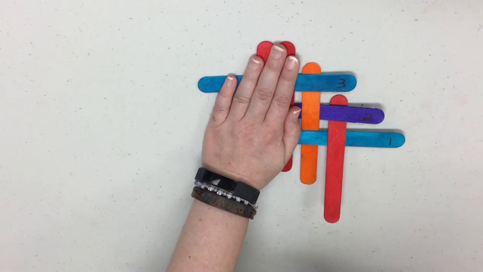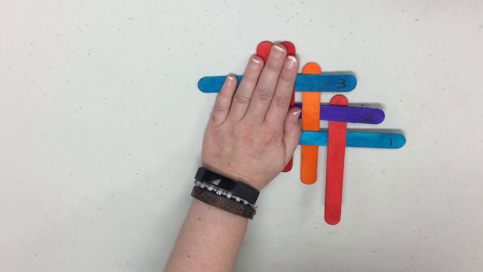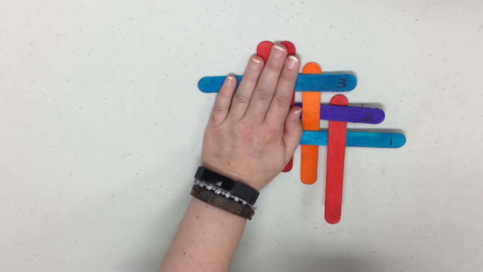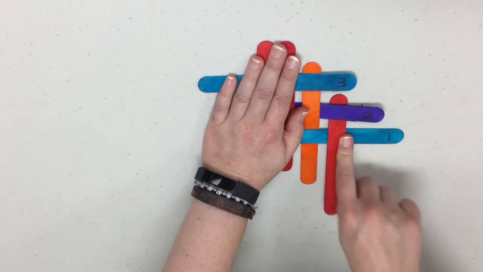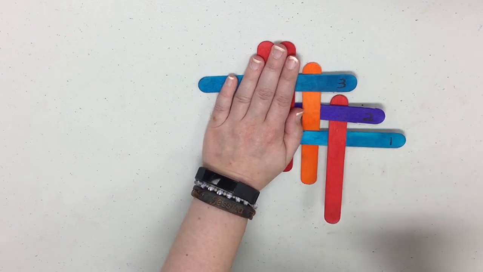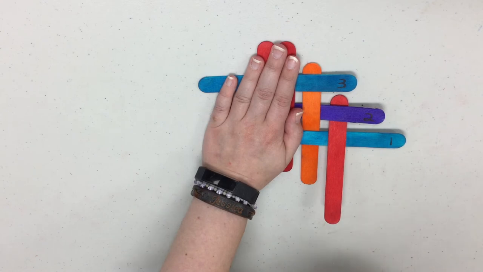This is where our colored craft sticks are also going to come in handy because you could make a pattern with the colors as you're building so my pattern is going to be to add a red one then blue then orange then purple this will help me also to know that a red one will always go under a purple and over a blue and then for also for example a blue one is always going to go under a red and over an orange and so on.